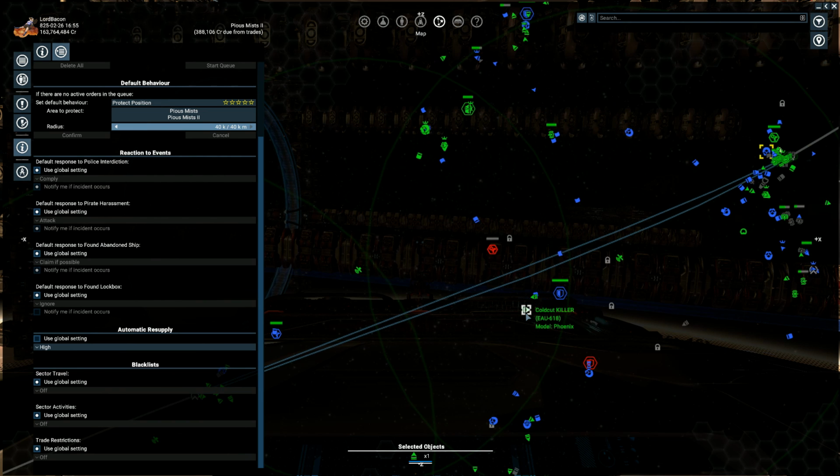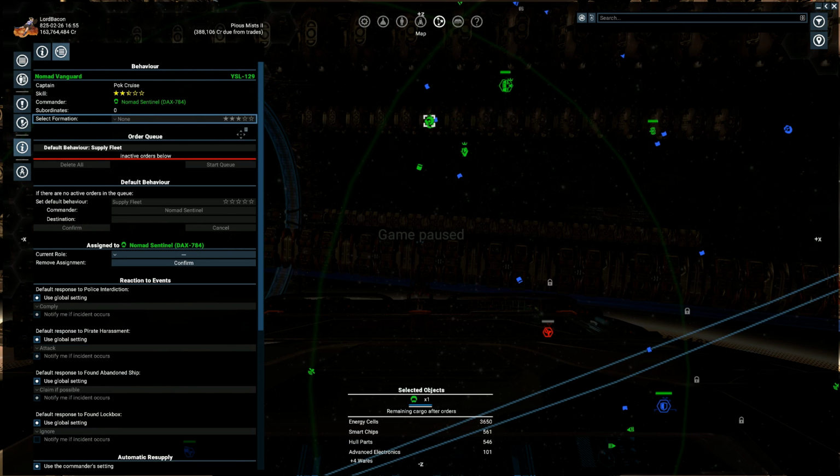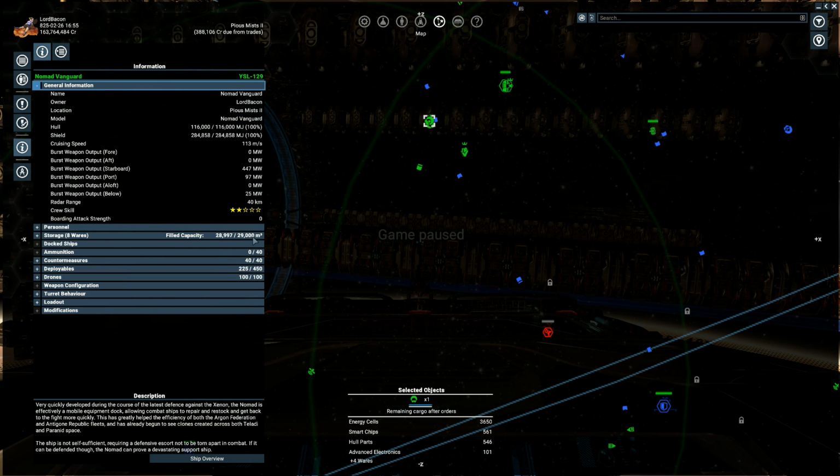Guess that's a no. Put it on pause again. Choose our Vanguard. We have both Vanguard and Sentinel. The difference is the storage amounts. One can hold 29, the other can hold 34.8, 100,000, whatever. You can see it there.